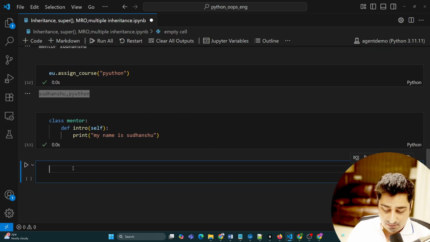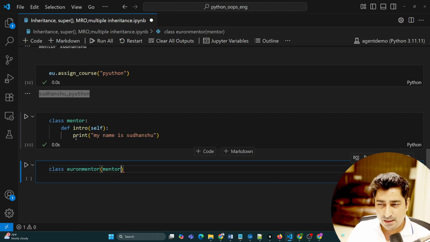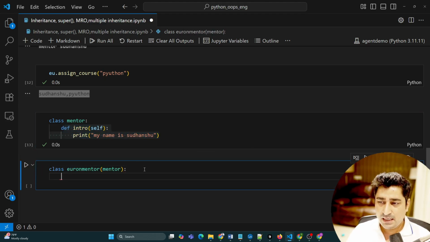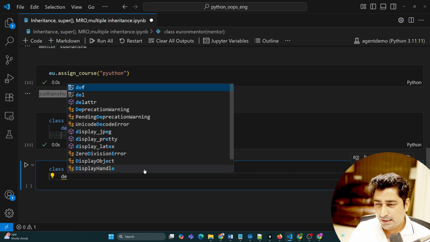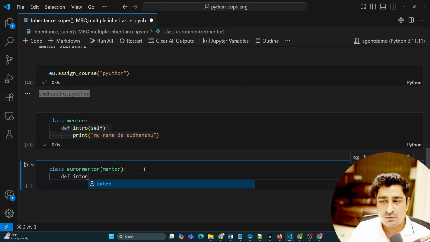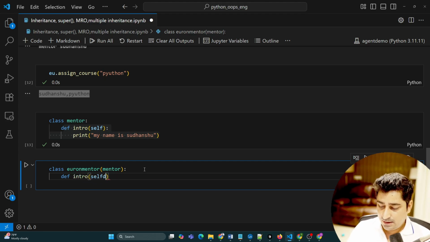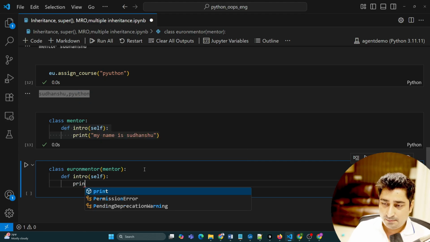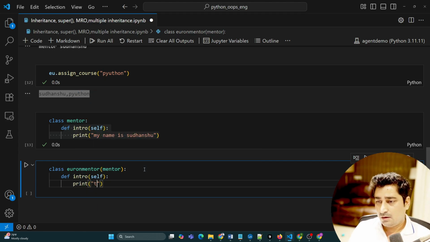Now I'm going to define another class called Euron mentor, and inside this I'm going to inherit mentor. Inherit mentor means this will be available inside Euron mentor. Now let's suppose I define intro again over here, and I say print, this is my new Euron mentor.